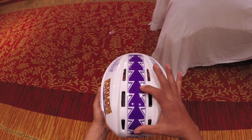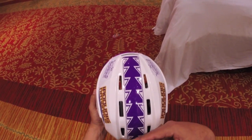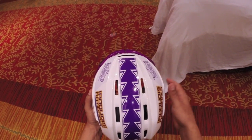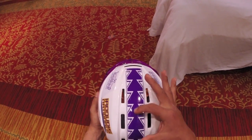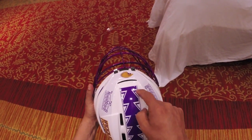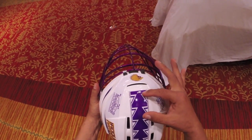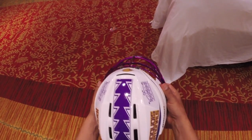What this tree is representing is that the Iroquois Nationals are ever progressing, ever growing: the popularity of the game, our people, the love and the passion that our players have, it's ever growing. So it's a wampum belt design of an ever-growing tree. As you see up here towards the front, it looks kind of incomplete. Well, it's more or less the idea that it's not done growing, so you're just seeing the very little edge of it as it continues in its growth.